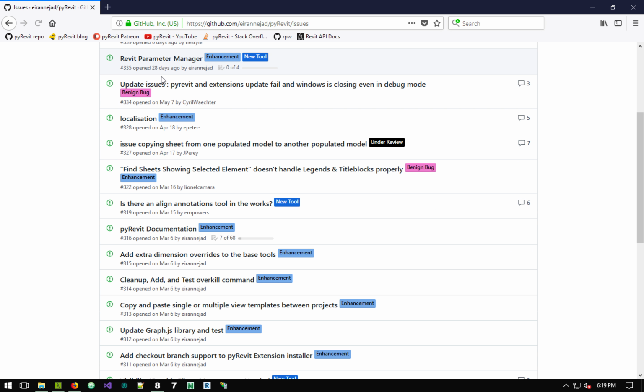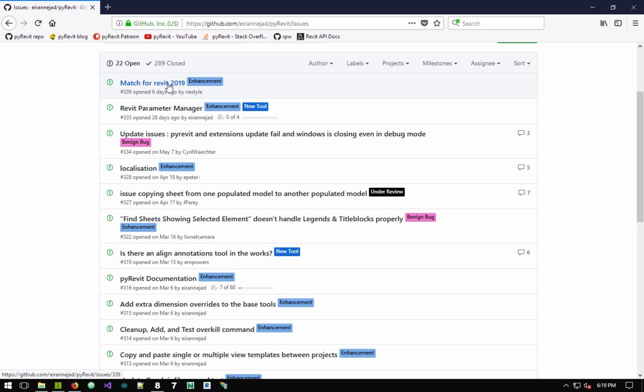But this match for Revit 29, I'll update within the next week within the same pyRevit repo, the main branch. There is a localization feature that's been requested that is also really important to me. I'm going to modify all the pyRevit scripts so they would be ready to be localized by other users.